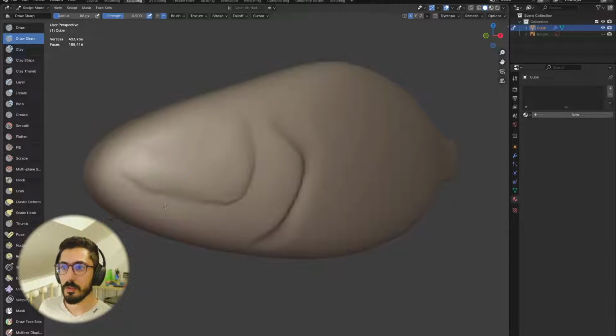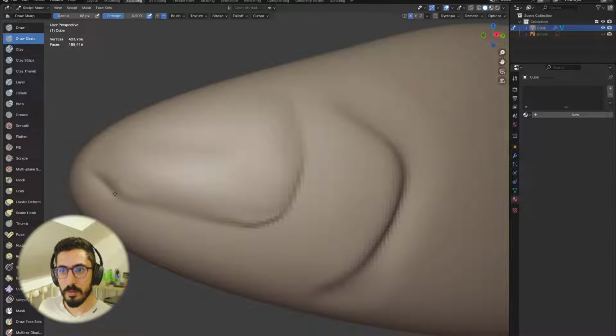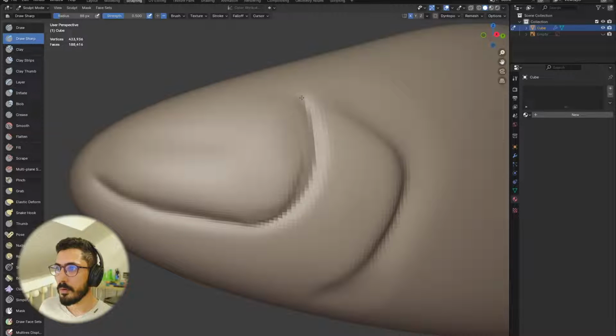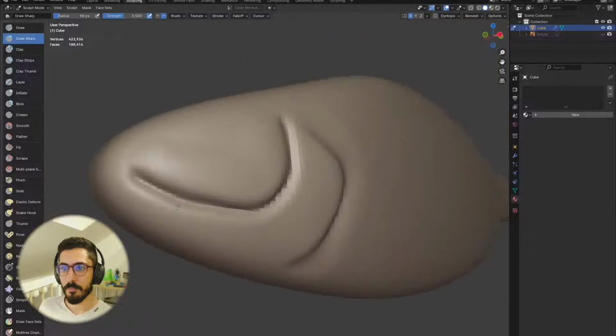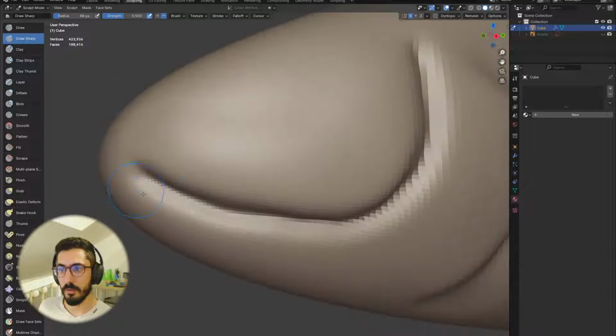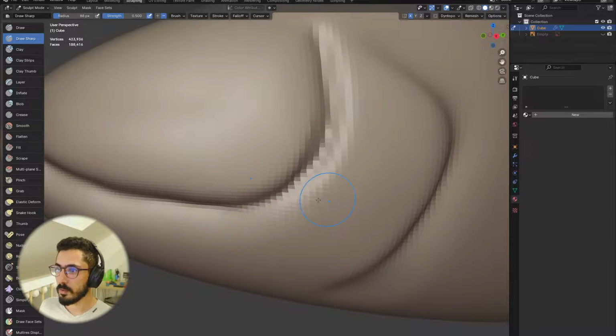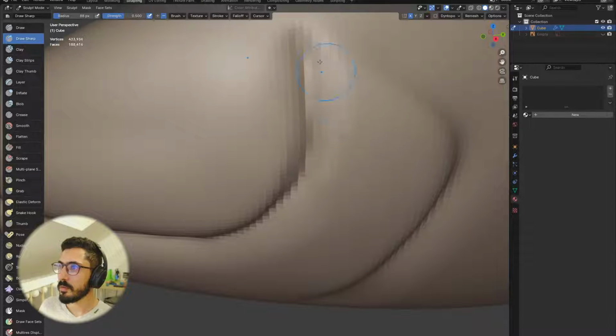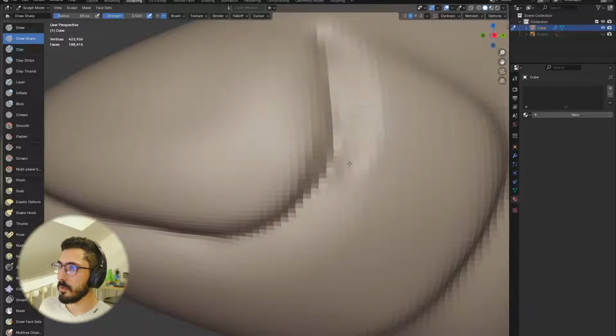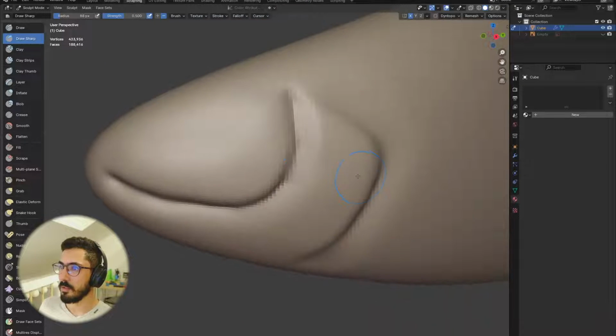Whoops. Yeah. And we need to smooth it out also from this side. It's looking pixelated at the moment, but it's gonna look better in a bit.